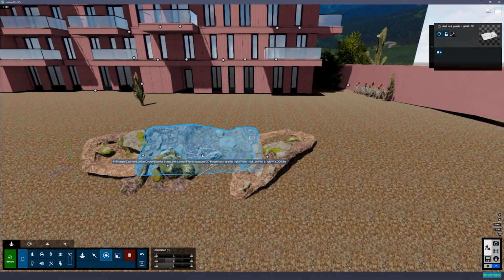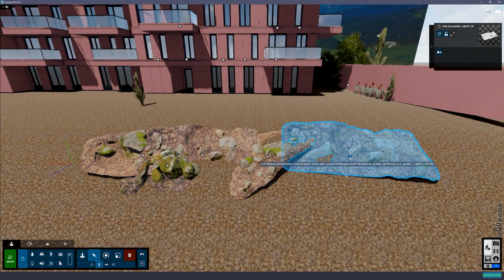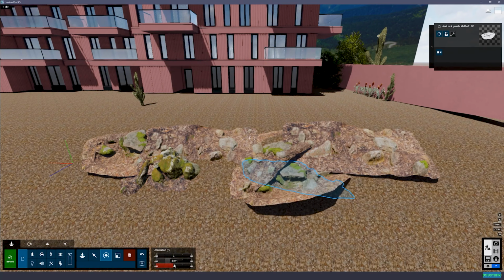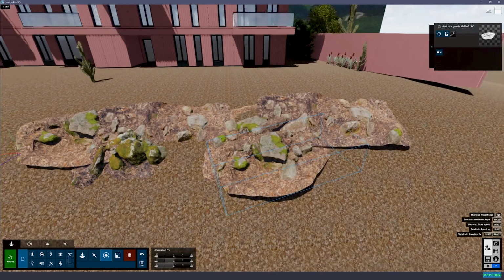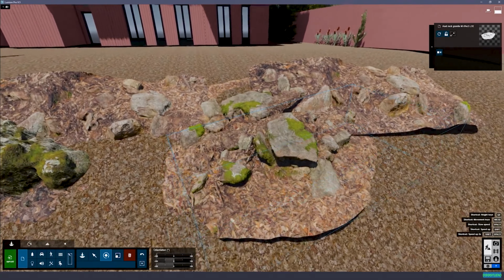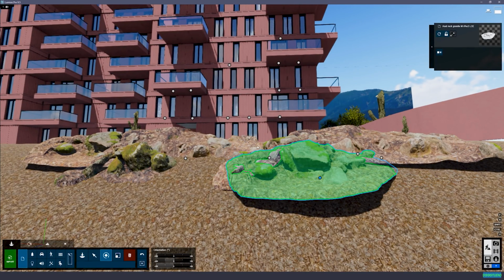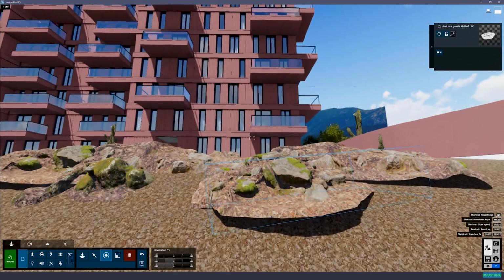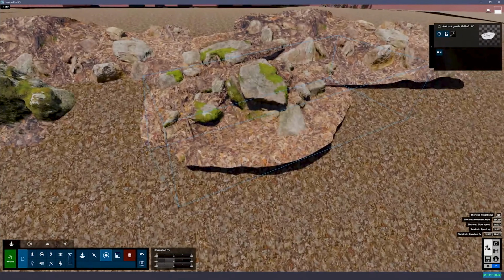Okay, now I'll just duplicate this one. Duplicate a lot, just try to fill all these holes that will start showing up. But if you see, if you put them together, even from the render, you already will not tell that this is one part and this is another part, so it will be fine. But if you start putting some other elements like this grass or some extra rock assets, you'll see that it will not be noticeable at all that they are different assets.